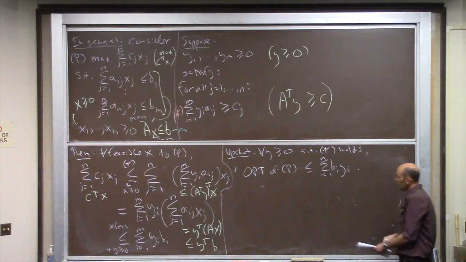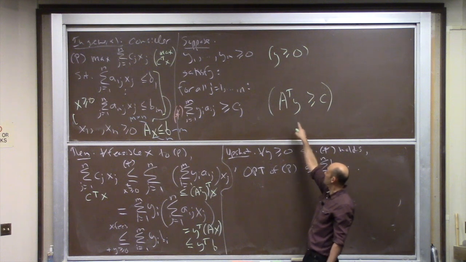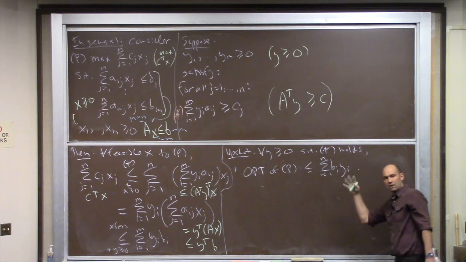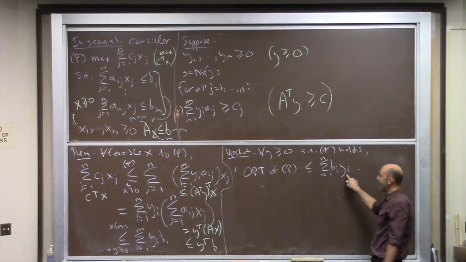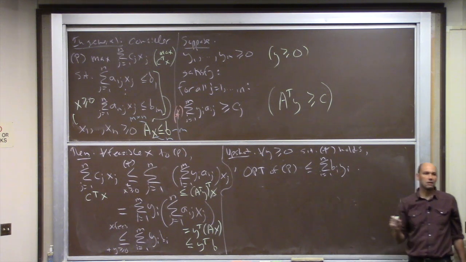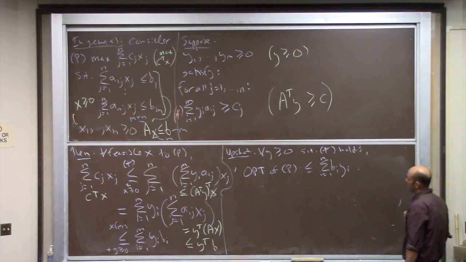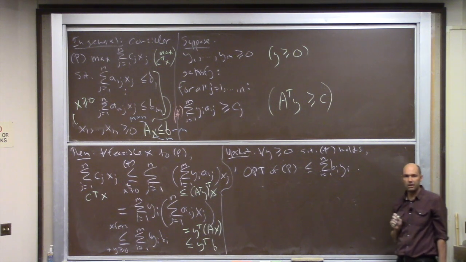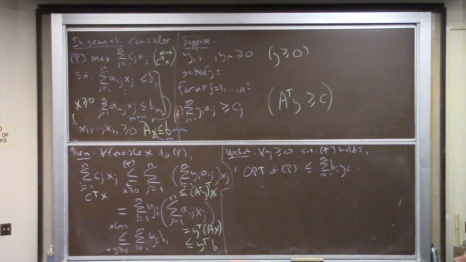Okay. But again, this is the upshot. So if you ever have a non-negative vector Y such that A transpose Y is at least C, so these non-negative linear combinations dominate the coefficients, then you extract from it an upper bound on how big the optimal solution could possibly be. What is that upper bound? It is just the right-hand side, B, that vector, transposed with your non-negative linear combination coefficients, sort of dot product with Y. Okay? So any questions about that derivation?